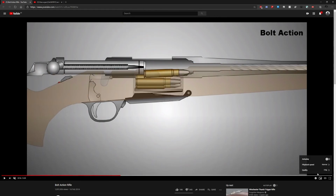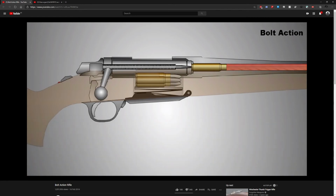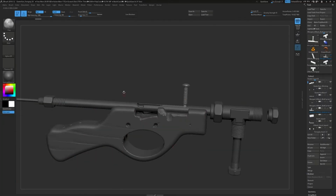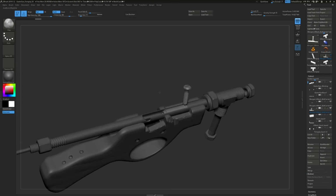Let me just play this in. Slow motion. So when the trigger's pulled up, it releases this sear, I think it's called, and hits the firing pin, which could be hidden in all of this. The trigger comes up here, releases the sear, which hits forward and hits the bullet.